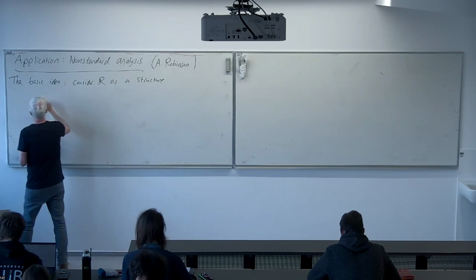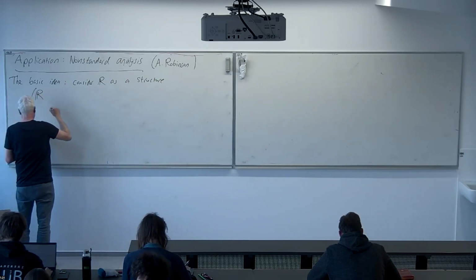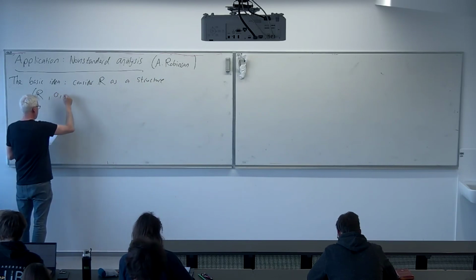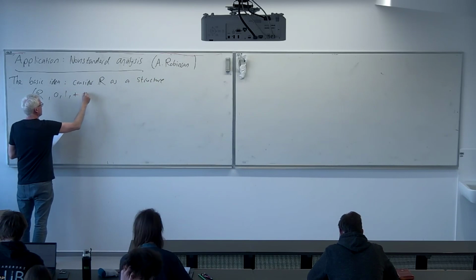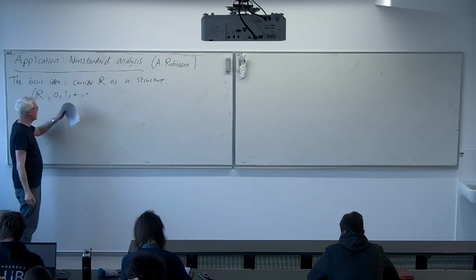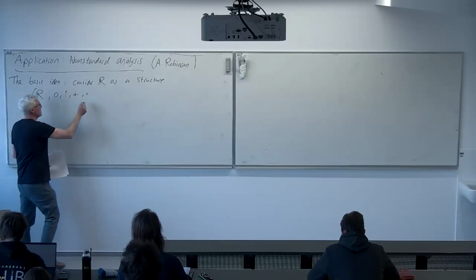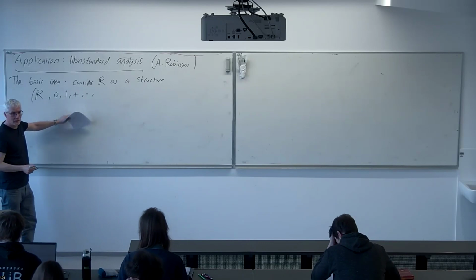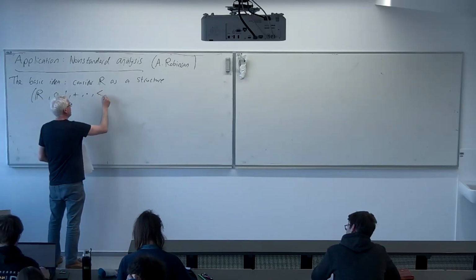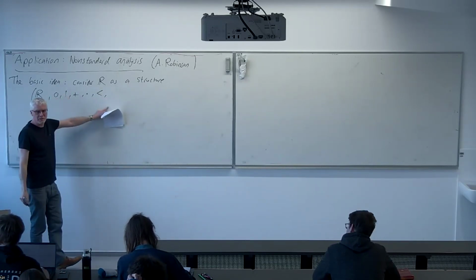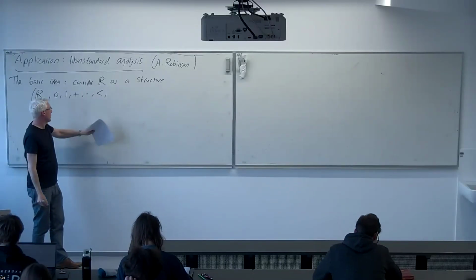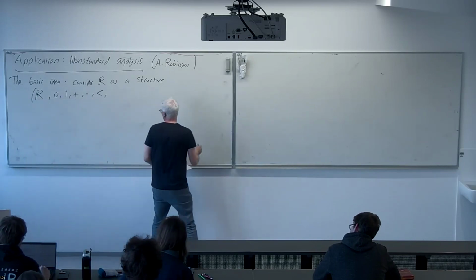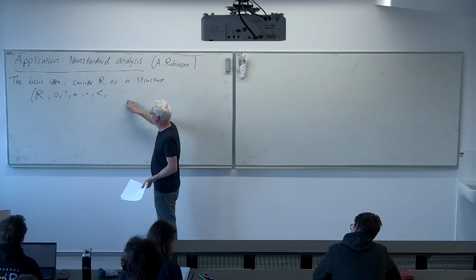So what are we going to throw in? Well, we'll have the set of real numbers. We'll certainly have the addition and multiplication and their units, as always. Well, from that we can define the order, but let's put it in explicitly. We want to do some analysis and stuff. So at the moment we've still got a decidable theory, as I said in one of the introductory lectures, by the theorem of Tarski.